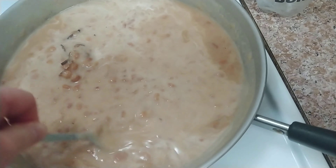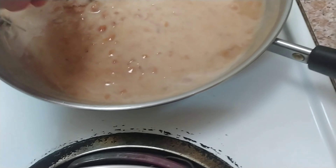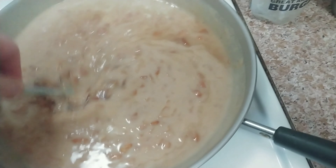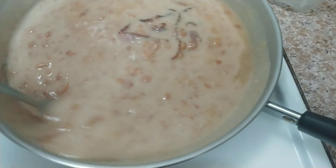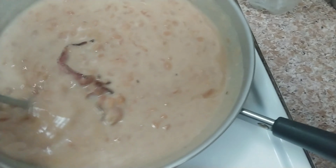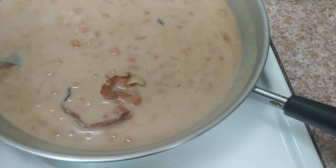Just make sure all your beans are kind of smashed — you don't have to totally smash them — and then just let them simmer and they're going to thicken up. Sometimes you need to add salt and pepper, but there's really so much salt in the canned beans that you don't really need to. And now I'm going to make some rice.